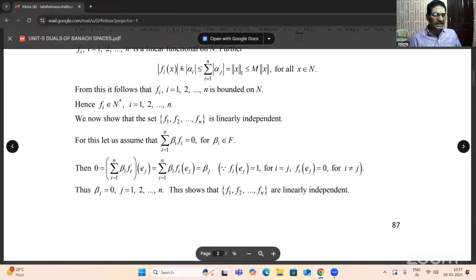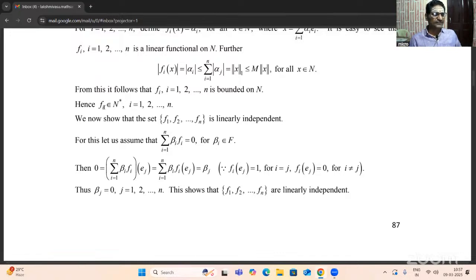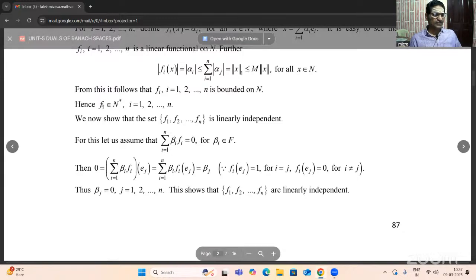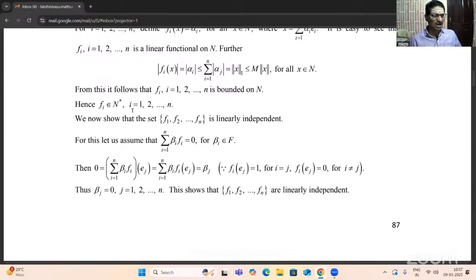Now, here f i is also in the dual of the space. f i is also in the dual space. So here i varies over all the function values. Here all the function values means the image of the mapping from N to N dash. So here we are taking N dash as N star, that is the dual of the space. The set of all continuous linear functionals is called the dual space. That is capital B of N to R, or capital B from N to C. So that is the dual space. We are taking the image of the linear functional f i, which is also in N star. So here i varies from 1 to n.